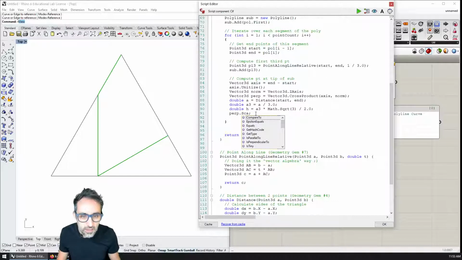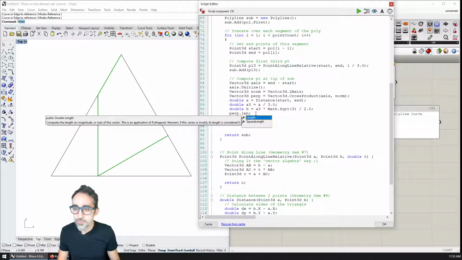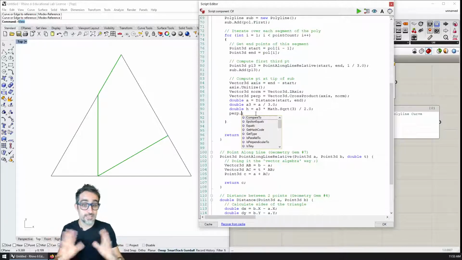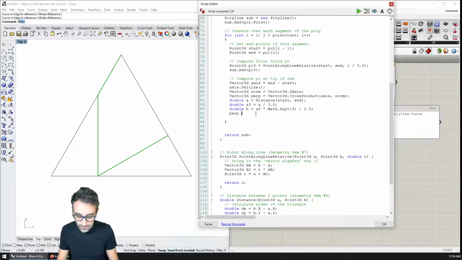do we have scale? No. Do we have length computes? This only computes the length. So I don't know, maybe your system has a way of scaling vectors. I'm not sure, but for us it could also be the same as saying vector perp is going to be equal to itself multiplied by this height. All right. Okay, so we are good.